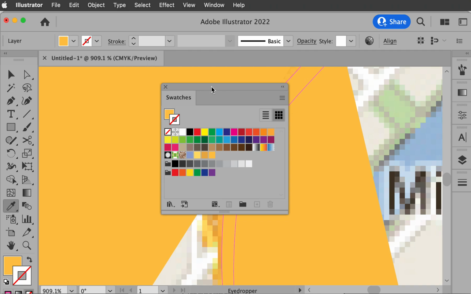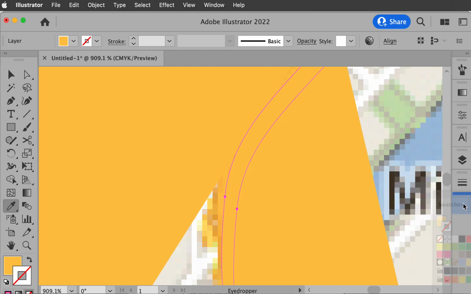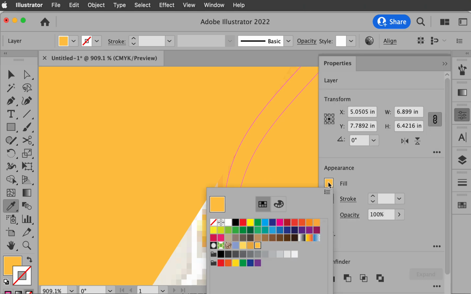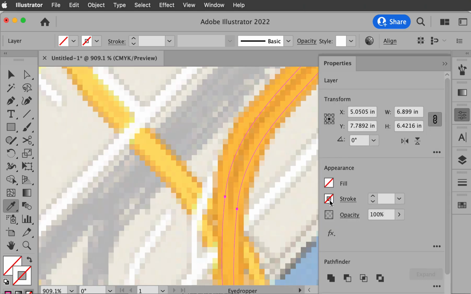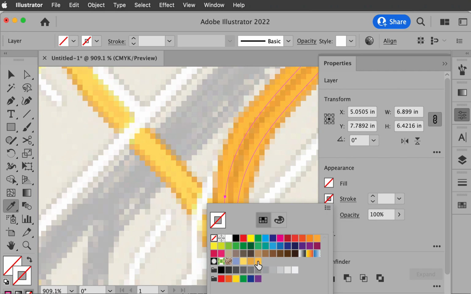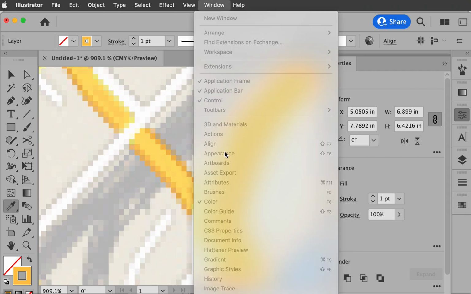Okay, that looks good. I don't know why I didn't do this earlier. Okay, so no fill, and stroke is going to be that orange. Now, here's the thing that we want to do. We want to put a stroke right behind each one. So we'll do that in the appearance panel.